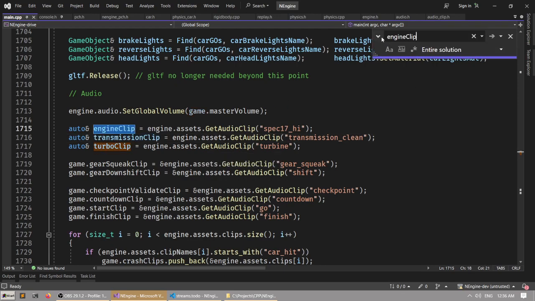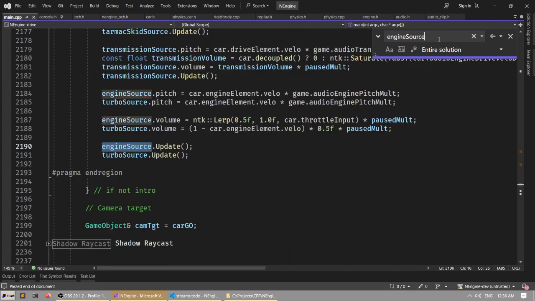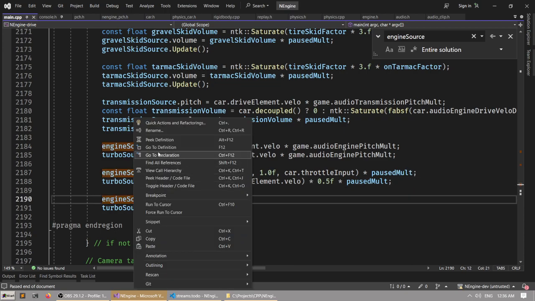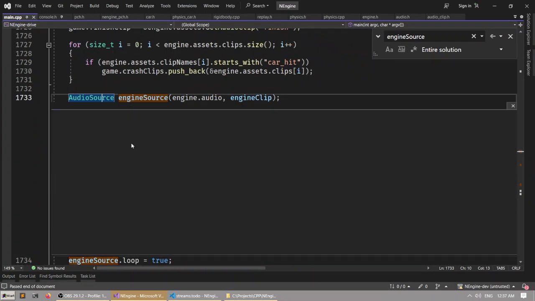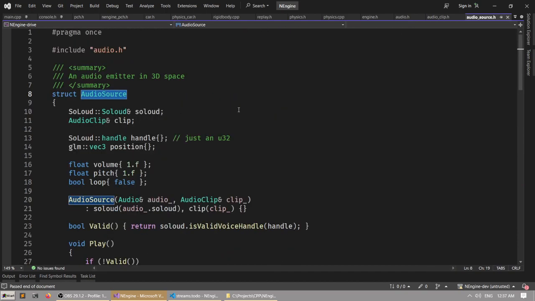Engine. Let's go with the engine. Okay, so the engine becomes the engine source. And the engine source, I update every frame, right? I set the pitch and the volume. That's how I do it. But now I need to remember how I'm doing it in my engine. Does the audio source actually have a 3D position?